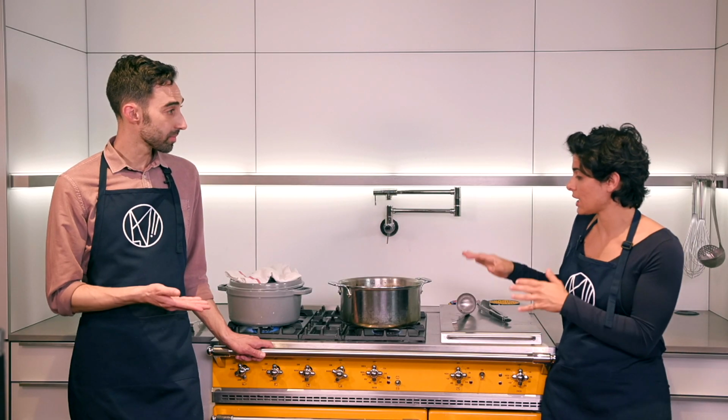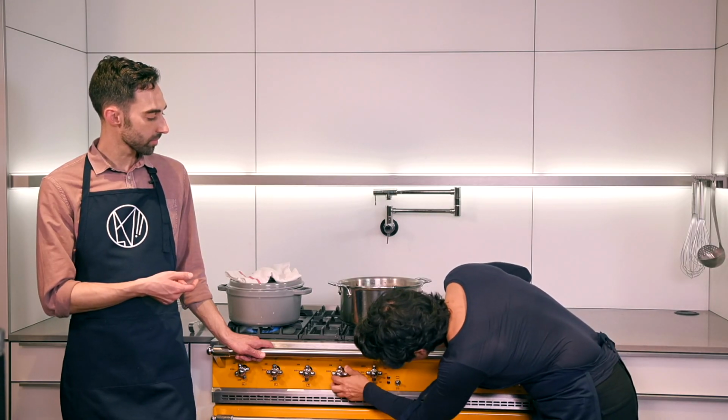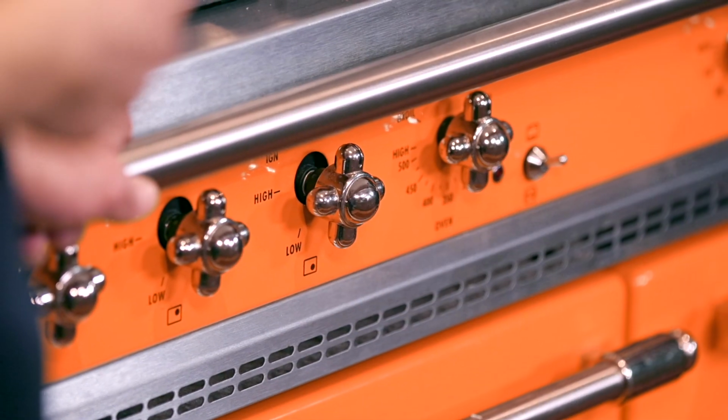Cool. So that's going, and I think it's pretty much done. So we'll turn it off, and we will strain out the vegetables. But some people actually cook it for a little bit less time, and they use the vegetables that they put in the soup, and they actually serve those vegetables. But I know you and I really like to strain it out really well and cook some vegetables separately.